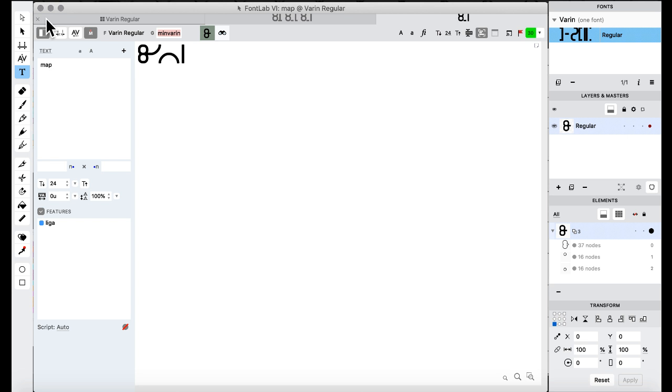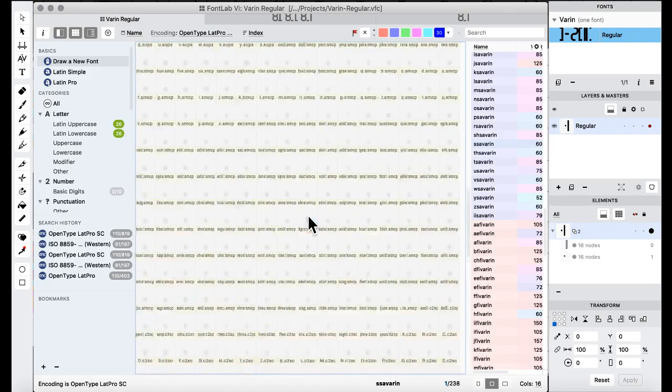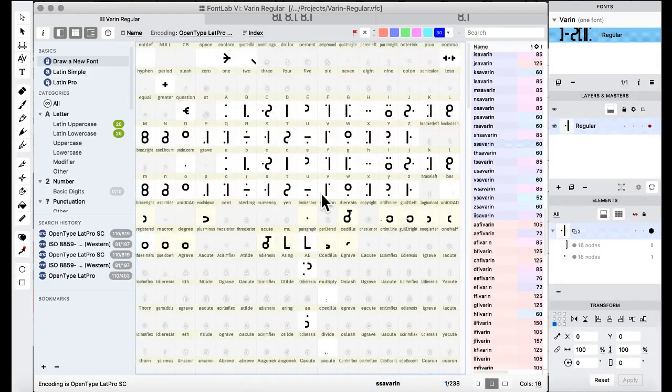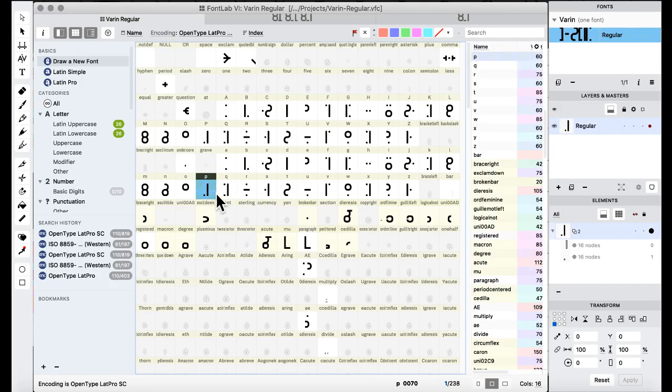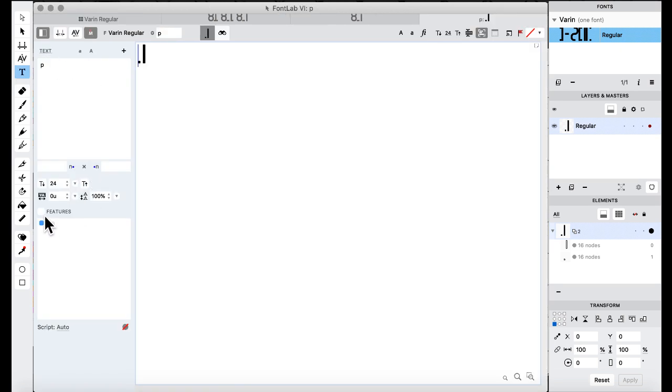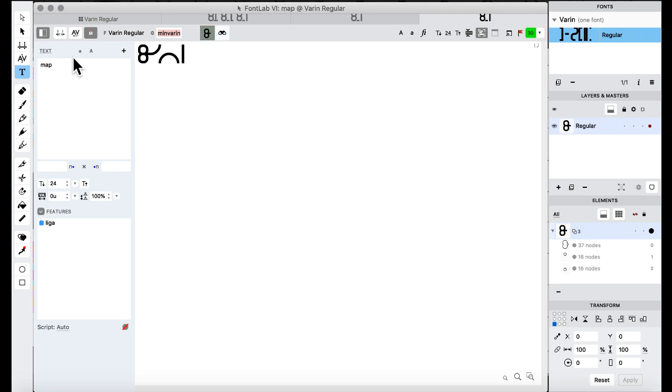But why is it connecting on the left? Could it be because... No, because P is a standalone form, right? This is what it should be doing. It should be giving us that character. Because what it should be saying is, don't replace here.